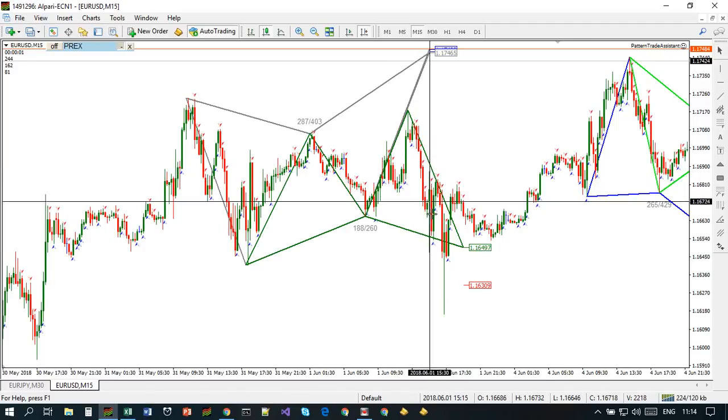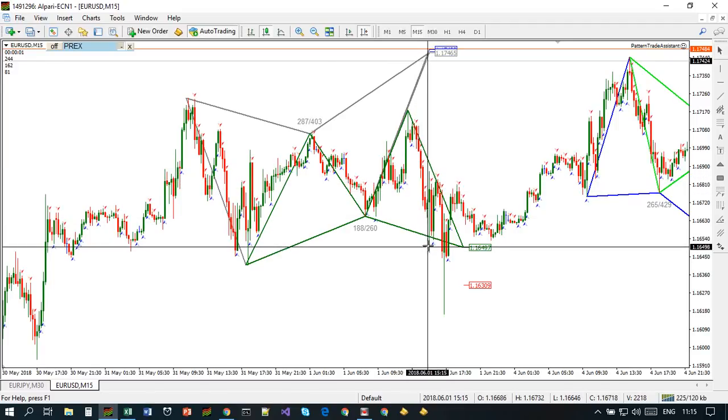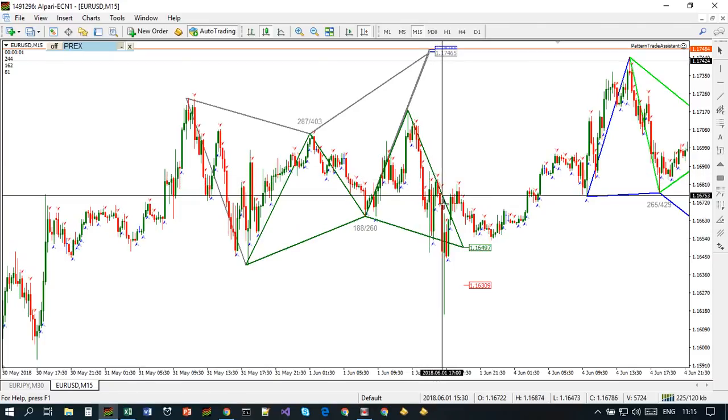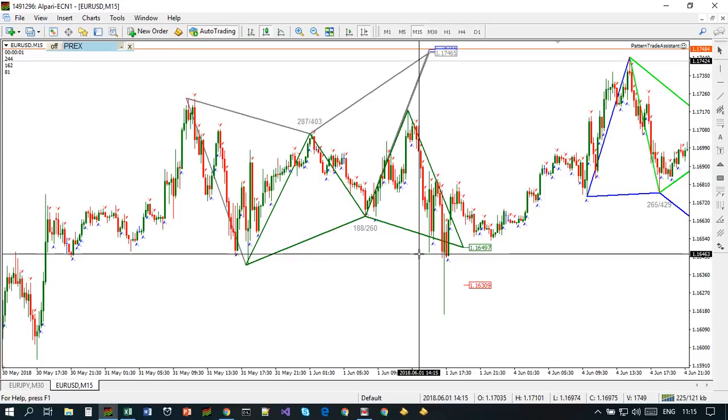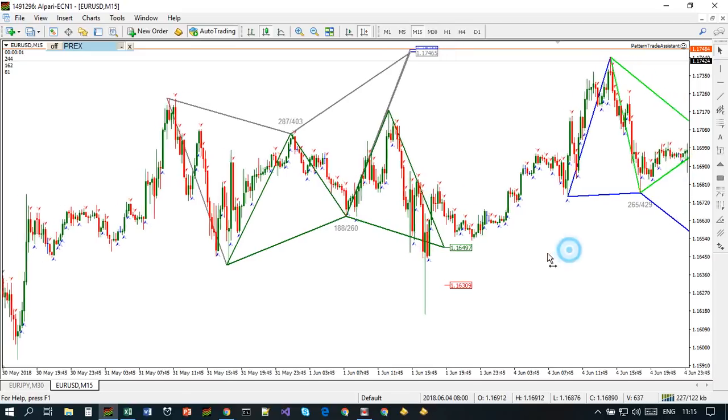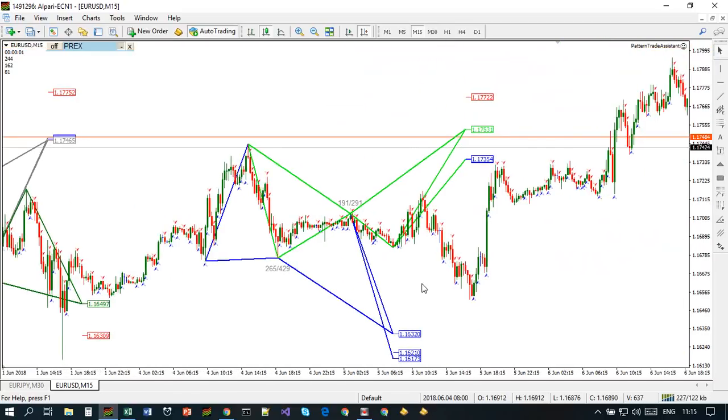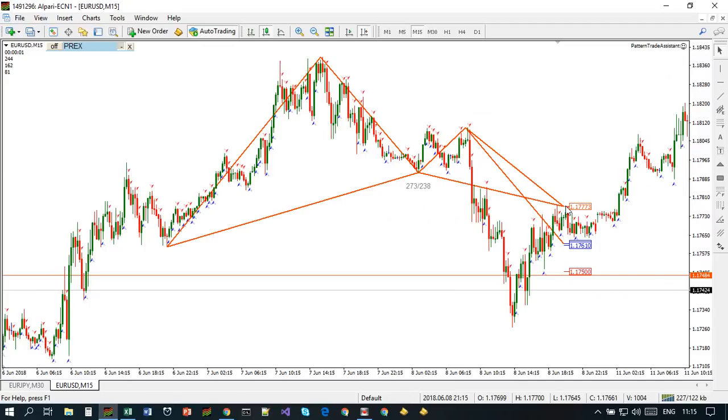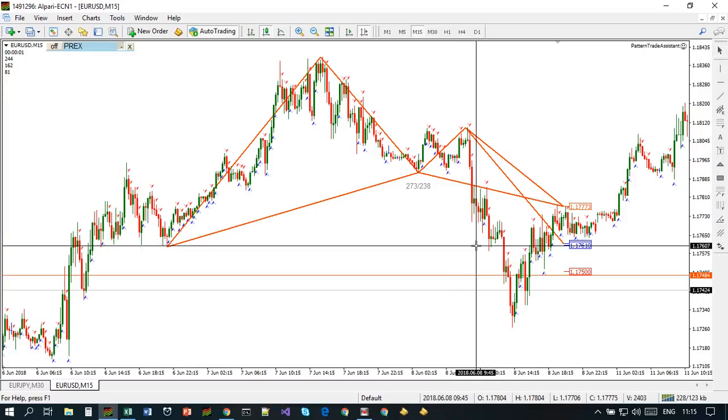Or next one. We had this completion to the downside, completed the pattern, and we had the initial bounce, and then we had the second completion. We didn't have a bear trend bar closing through, or we did have it. Yes, we didn't. Maybe this one is not the best example. Maybe this would be turned into a loss. Then you go further. It doesn't only show you winners, it shows you everything. So look at this. We have a bear trend bar closing below, so potentially you could sell it and profit from this movement to the downside.